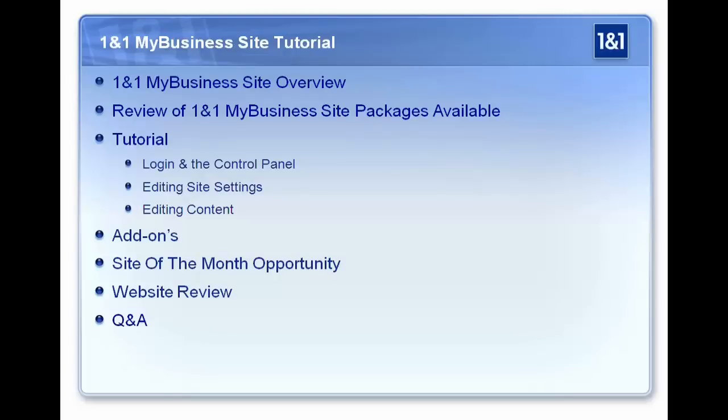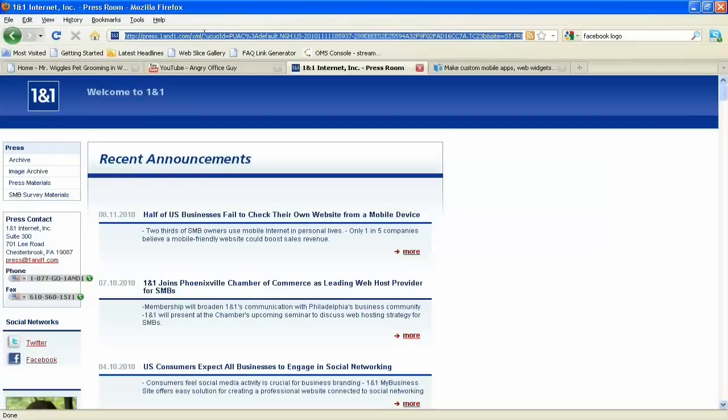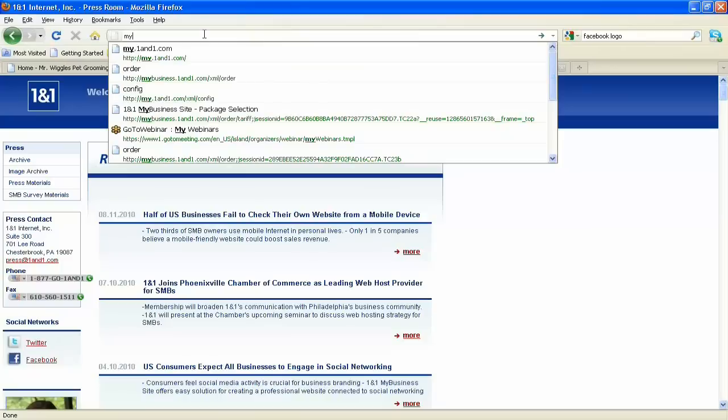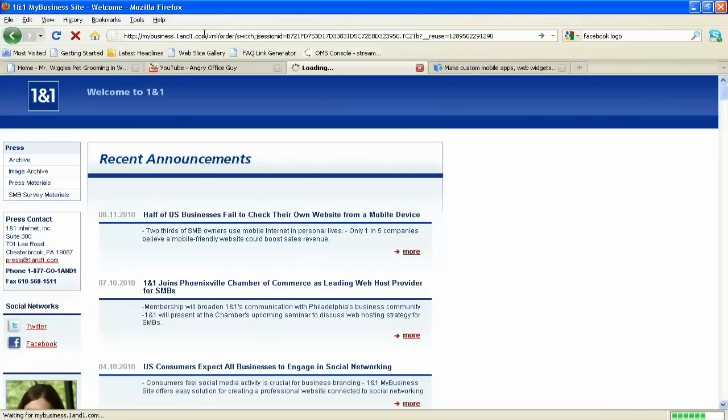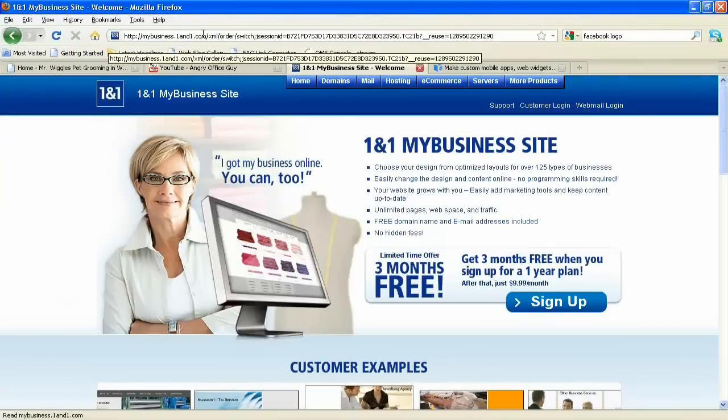So, page up here. We'll take a look at the My Business Site page, and if you could just kind of talk through where My Business Site came from and what the impetus was behind this creation. Sure, I'm happy to do that, Aaron. Basically, our My Business Site product is something that One-on-One has developed to really meet the needs of our non-technical users, the people who are just getting started online, people who may not have so much experience yet.